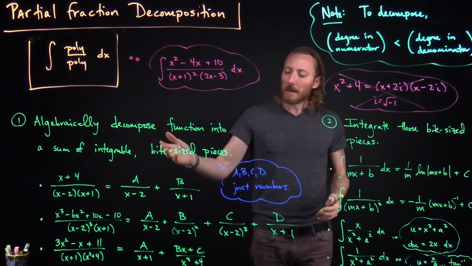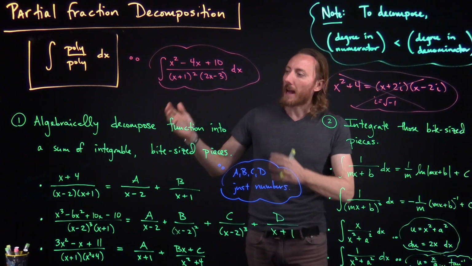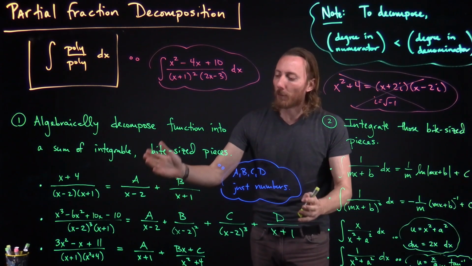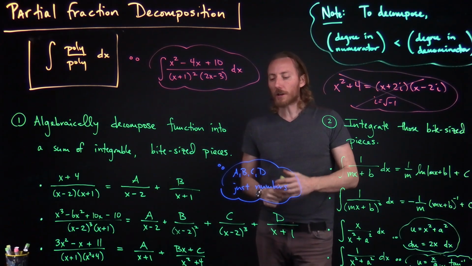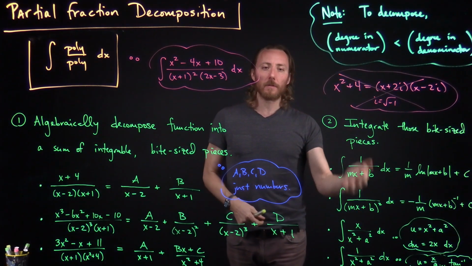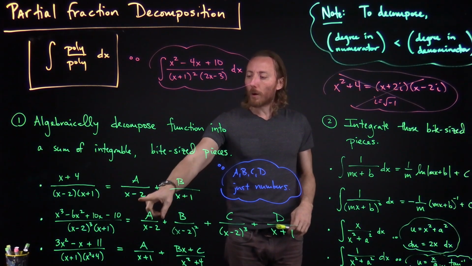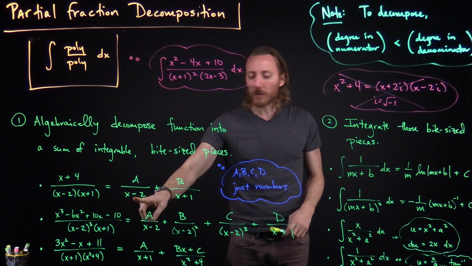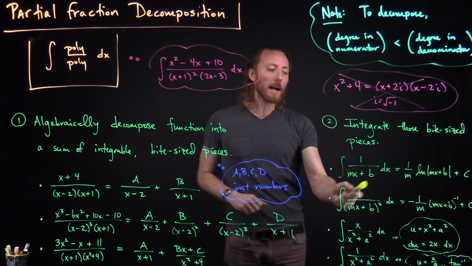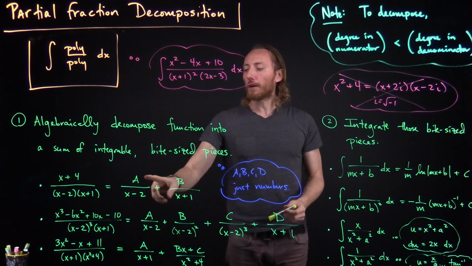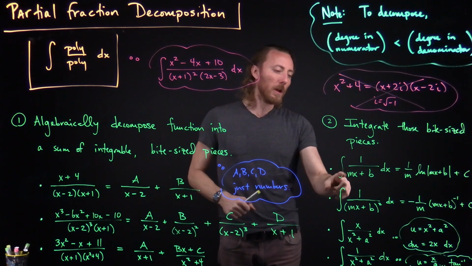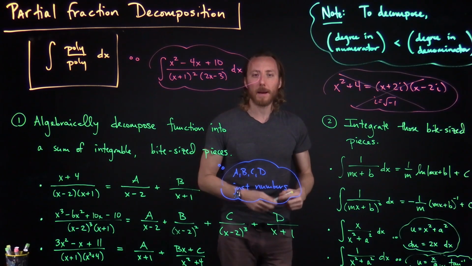Now, as mentioned initially, the idea of decomposing is so that the resulting functions within our sum of our decomposition are going to be easier to compute integrals of. And so if we look at some of the resulting pieces that occur, what if we had a over x minus 2? Well, that's a degree 1 thing downstairs. The a that's upstairs you could just factor out. And so really you could think of integrating a over x minus 2 as really no harder than just integrating 1 over x minus 2, or in general, integrating 1 over mx plus b.